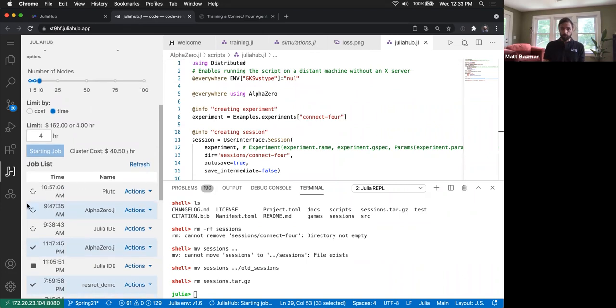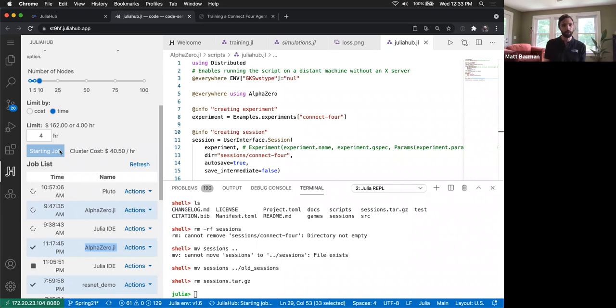You can see all the jobs that are running here in my job list directly in VS Code. You can see that I have my Julia editor here that we're actually working in, right? That's the editor. I also have a Pluto notebook running, which we'll see in the second demonstration. And I have a job that I submitted of AlphaZero earlier this morning that we can peek in on now. You can also see that last night I ran another AlphaZero.jl that successfully completed. This is how you can look at your jobs and see what's going on as they're running.